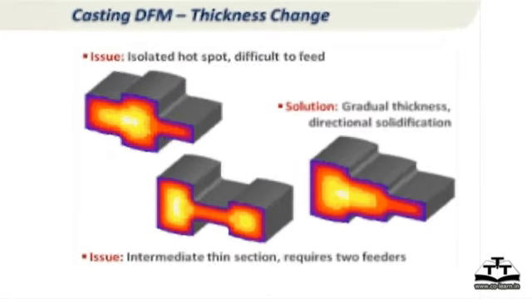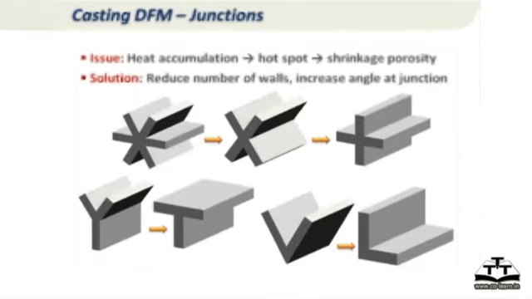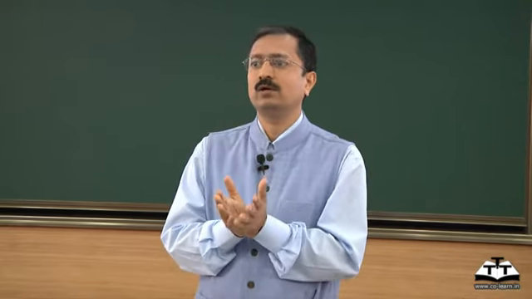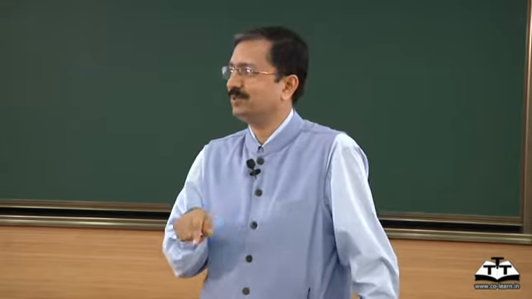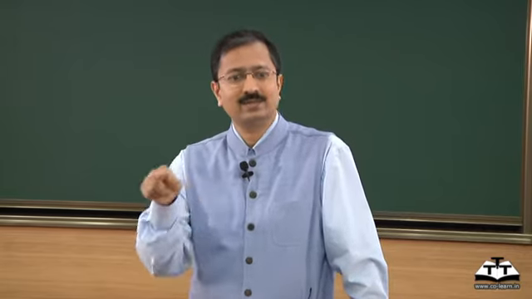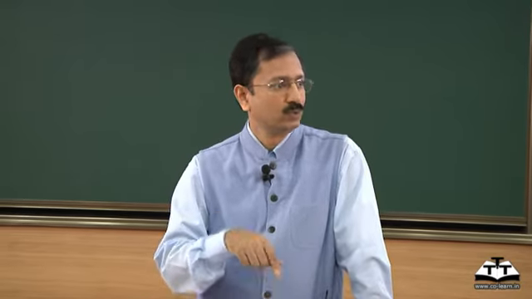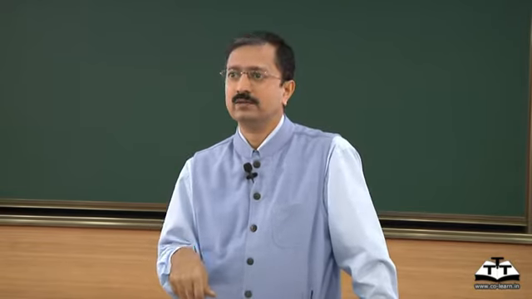And so these are all junctions we have already seen. Here I am putting the picture back, saying if it's a star junction, and remember in casting a star is always bad, if you can convert a star junction to an X junction, great. It's at least one improvement. Or from X, if you can make it a plus, one more improvement. What is the difference between plus and X? X has a thinner angle, and you say, what is the problem with the thinner angle? The other side is a thicker angle. No, sorry, the thinner angle doesn't cancel the bigger angle. The thinner angle creates a problem which cannot be solved by the bigger angle. So you have to put all the angles at 90 degrees only.